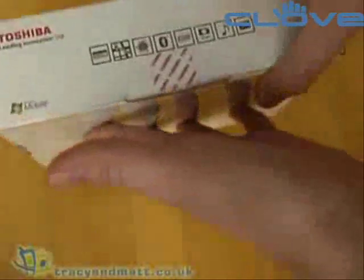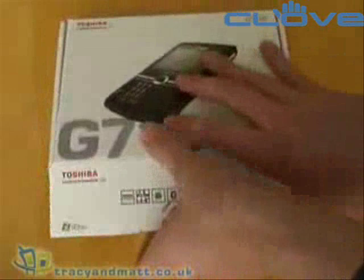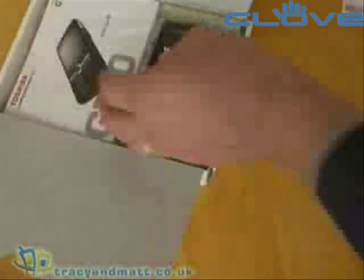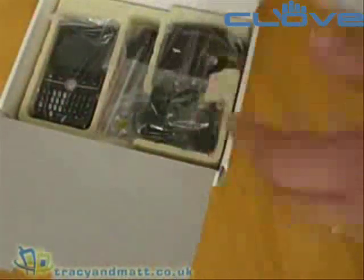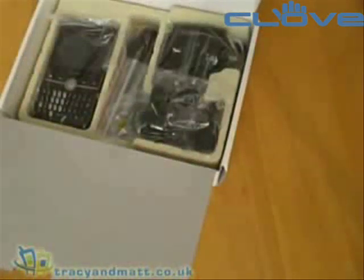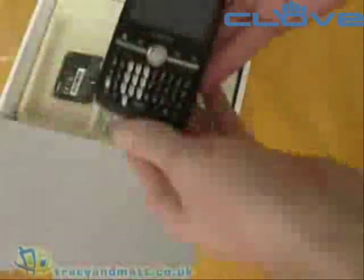First Toshiba device that we've seen for quite some time, so let's do a quick unbox and take a look at the device itself. On top we have a getting started disc, a user guide, just quickly look at. As you see, it's fairly thick, no colour photographs unfortunately. Device sitting right on top, in a plastic bag here.